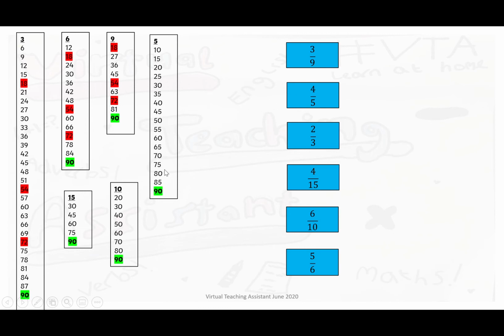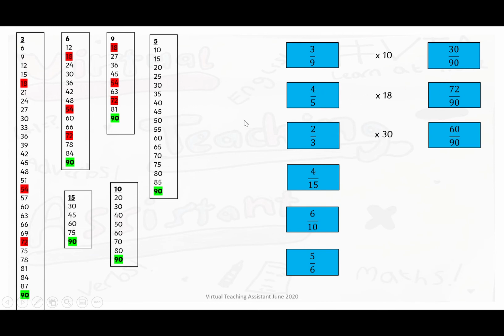So what we need to do now is try and make all of these, the denominators at the bottom, turn into 90, okay? So I need to multiply them. Now, because they're all different, I'm going to need to multiply them by different amounts to get them to make 90. And remember, anything I do to my denominator, I have to do to my numerator. So with 9, I have to multiply it by 10 to get 90, okay? With 5, I'm going to have to multiply it by 18 to get 90. And you'll see my numerators have changed as well. So let's do this for all of them.